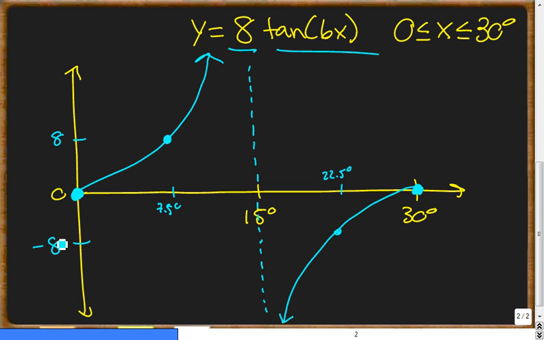So everything can be scaled to make it look how you want, but it's about understanding what's going on in a trig function and how it can be affected by little tiny changes in the parameters, like the number up front or the number in front of x. How would that change how my function looks? That all depends on what window you're looking at. This looks just like any other version of tangent I could make, but because I altered the window, like 0 to 30 degrees instead of 0 to 180, it's going to look the same as the other ones, although it's doing a lot more in a much quicker time.